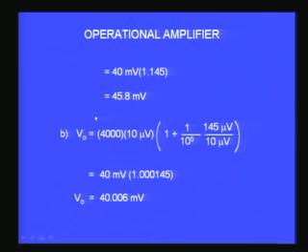If you take the second case where it is 10 power 5, you would find 4000 into 10 microvolt is the actual voltage you should get, 40 millivolts, but you are getting 45.8 millivolt in one case, because the CMRR there is smaller, only 100. When you have CMRR 10 power 5, you find this value becomes 40.006. That means, if the CMRR is a very large value, then the output voltage is almost equal to 4000 multiplied by 10 microvolt, that means AD into Vd. The contribution from the second term will be very small. That is what we try to understand from this example.